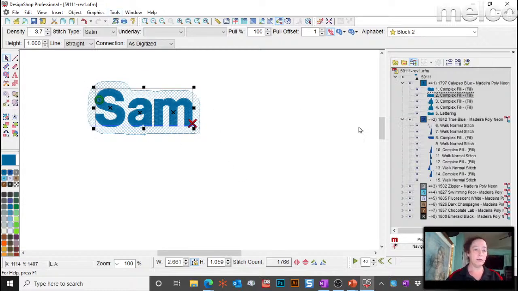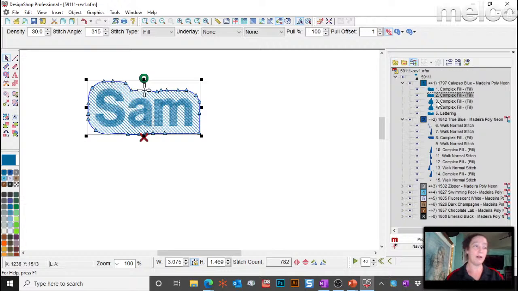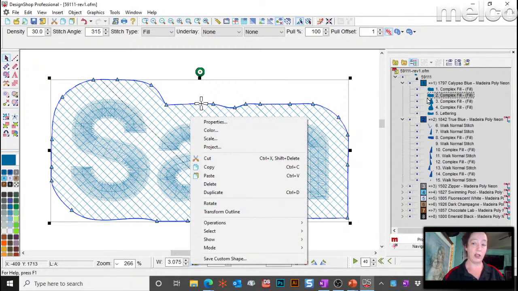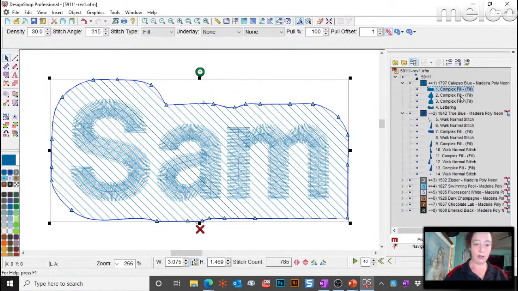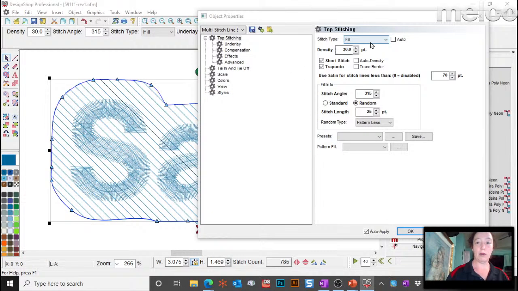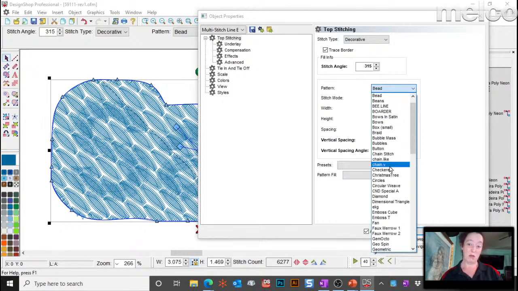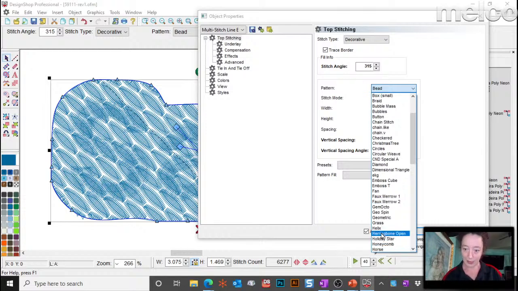Yeah, okay. So here, all right, I'm jumping around. I'm sorry, I saw a question pop up. Hey, can you change this design to something else? Of course, it's a complex fill now, so I can go modify it. I'm going to get rid of that one. Instead of having two, I'm just going to go to the properties here and change it to a decorative. All right, probably don't want that one. Let's try the pebbles, because I like the pebbles.